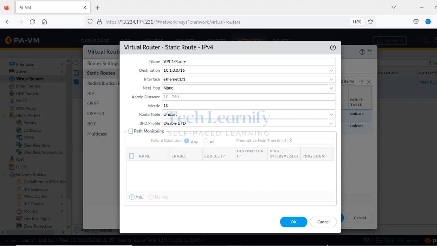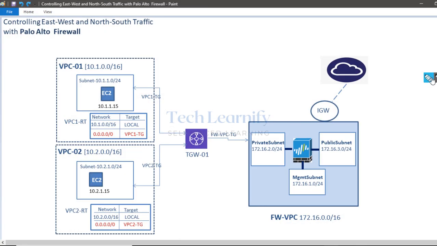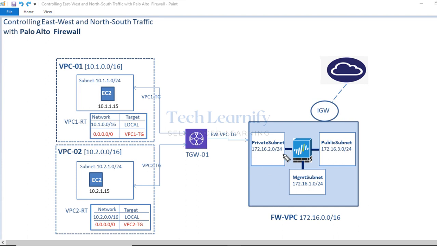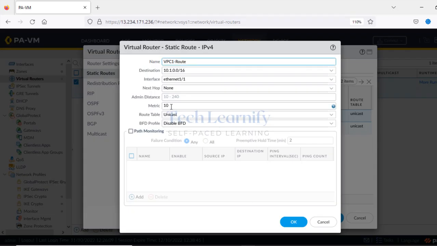So what I'm going to do, I'm going to change next hop, right? So obviously exit interface is Ethernet 1/1 and the next hop is this routing table, like this AWS managed routing table in private subnet. So the first IP address is the gateway address. So I'm going to configure next hop IP, right?